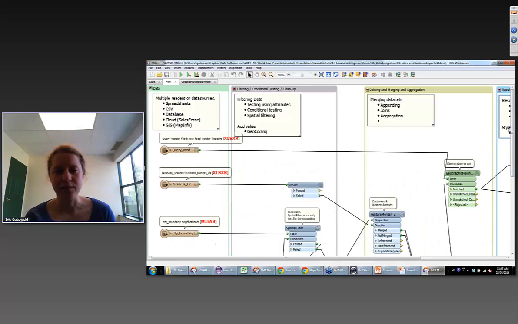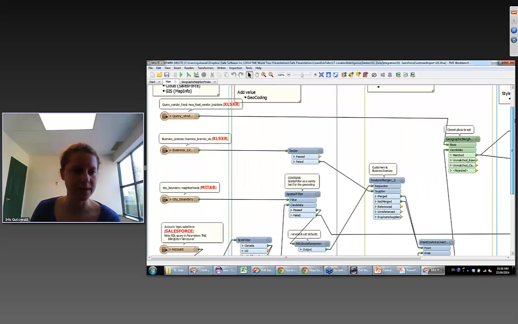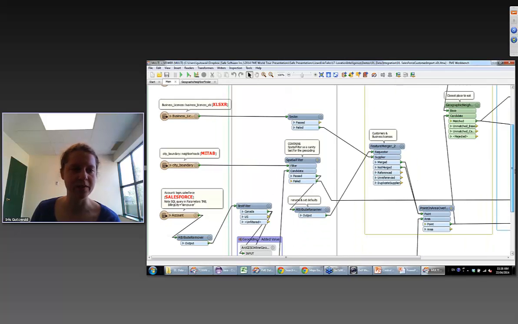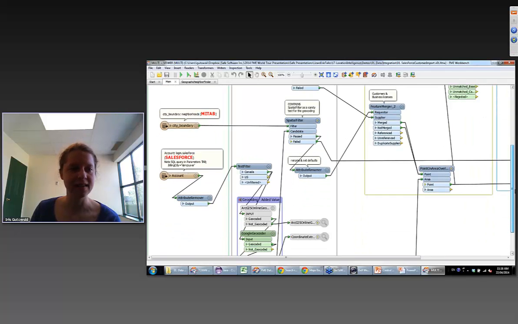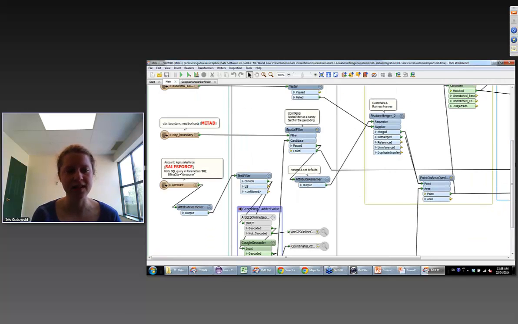And now here we have a workspace that's reading in data from a variety of different places. There's a traditional spreadsheet here, a few traditional spreadsheets actually, that are coming from a City of Vancouver open data site. Again, very common way people store their data. We're also going to be combining this with some spatial data coming in the form of a MapInfo TAB file. And again, another unusual source is that we're actually looking at Salesforce, which is a cloud database of customer information. And Salesforce data isn't traditionally spatial.